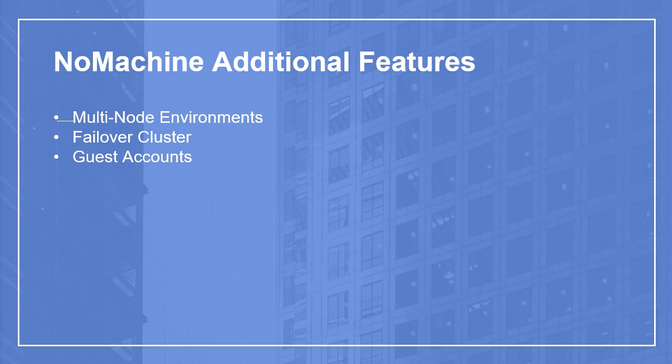Failover cluster comes in that when high availability is needed, it adds a second server to the multi-node environment. This is what we call a cluster. When we have high availability, if one of the servers is down, the second or the other server can take over and keep the users connected, which is extremely important, especially when you have hundreds of nodes or hundreds of users connected.